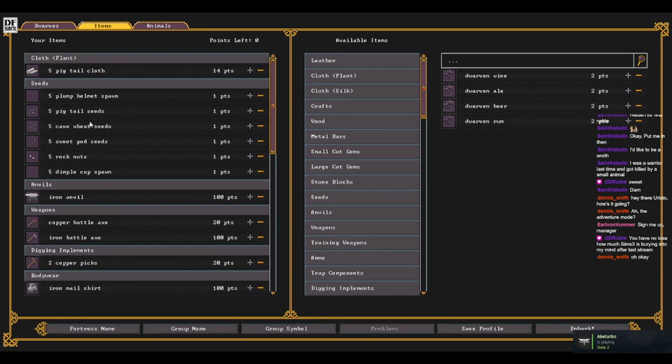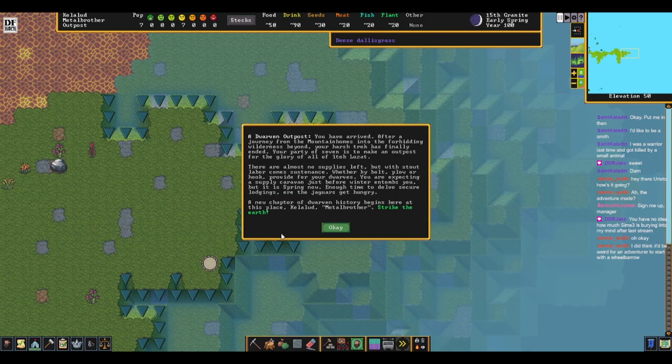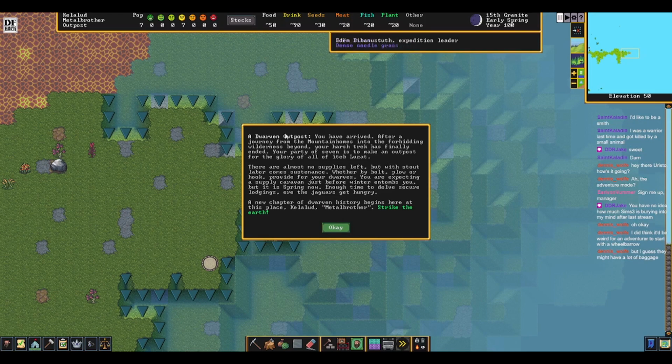We've gotten our seeds. I think we should be good. So let's embark and see how the map is. I didn't think it'd be weird for an adventurer to start with a wheelbarrow. A dwarven outpost, you have arrived. After a journey from the mountain homes into the forbidding wilderness beyond, your harsh trek has finally ended. Your party of 7 is to make an outpost, blah, blah, blah.